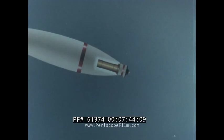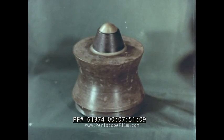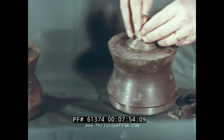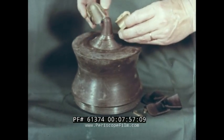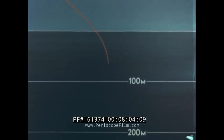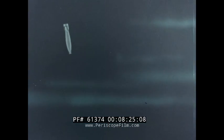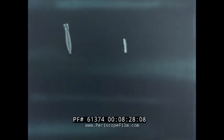The proximity fuse consists of a transmitter-receiver for ultra-short waves. On firing, an ampoule battery, which comprises the power supply, is activated, and on impact against the water surface, the protective cap of the oscillator is thrown off and the oscillator is pressed out by springs to its active position. During the first and rapid part of the water trajectory, the noise level is too high for efficient use of the proximity fuse. A mechanical device for initiating the bursting charge within this range is therefore built into the proximity fuse. The proximity fuse continuously transmits ultrasonic pulses. When echoes of sufficient volume and quantity are returned to the receiver, the detonation takes place.